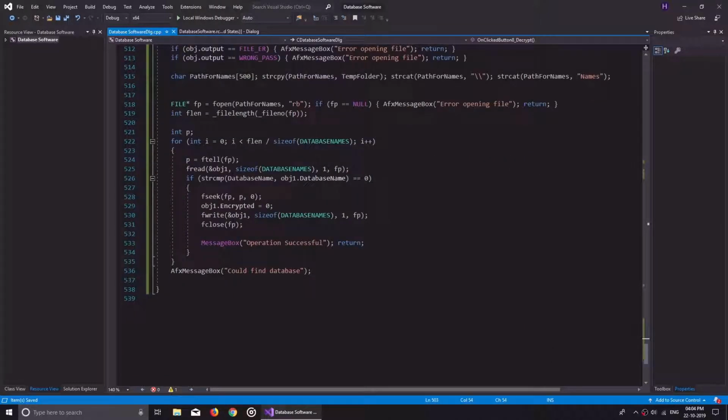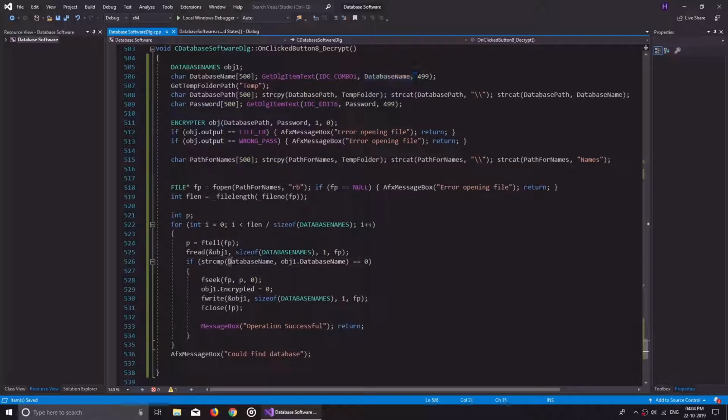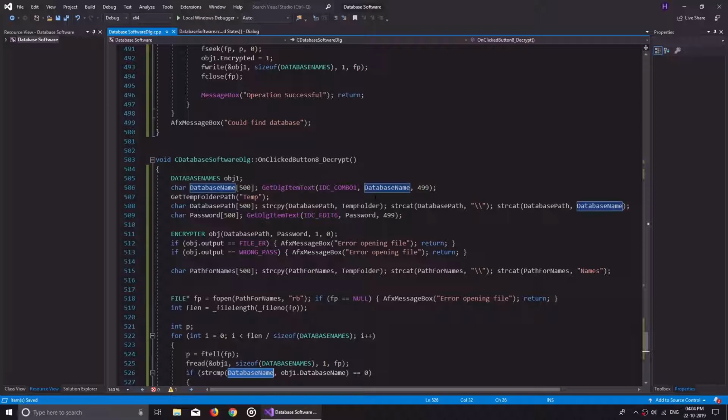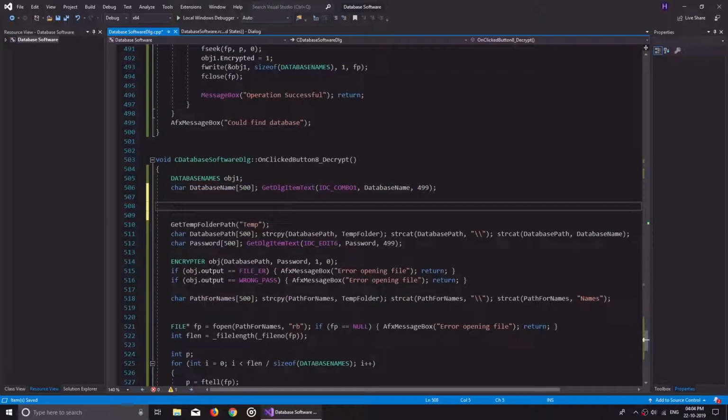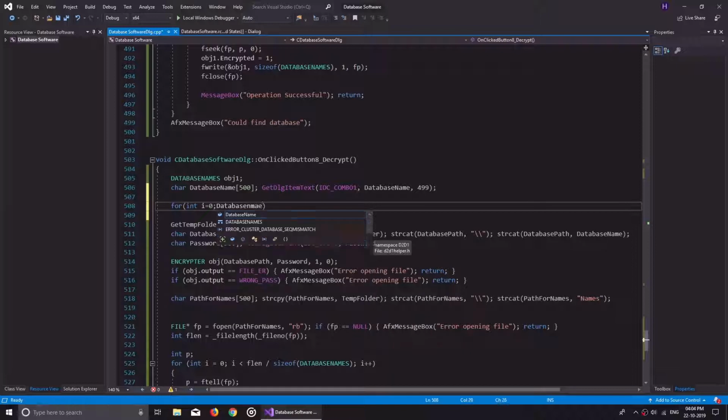The read will try to match the given database name with the read database name, but the given database name has been changed by the upper function. And so what to do is, like, when we input it, let's start a for loop, and database name I is not equal to null, I plus plus.